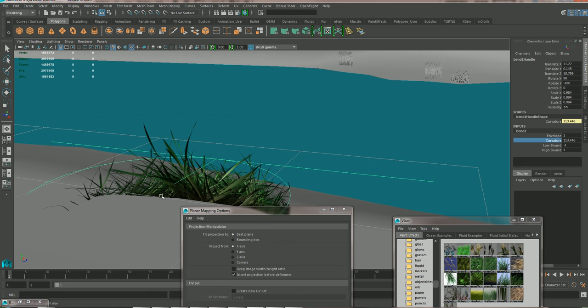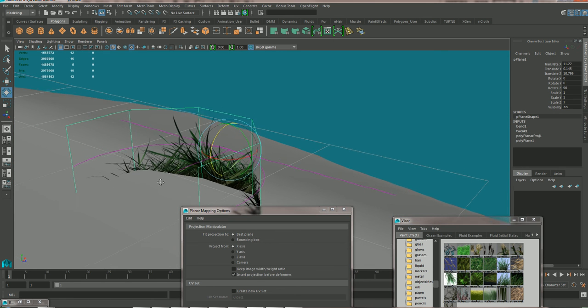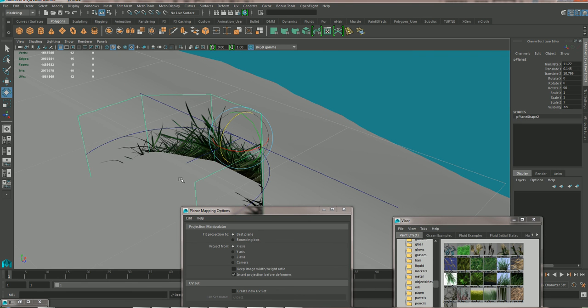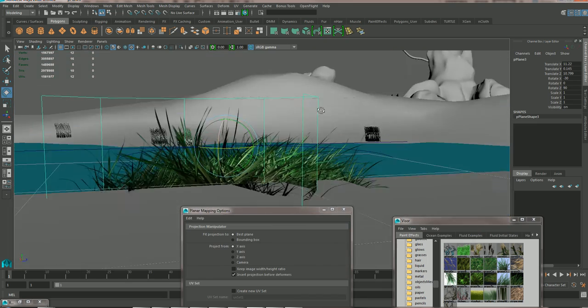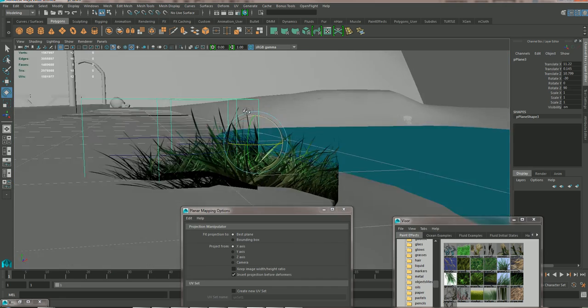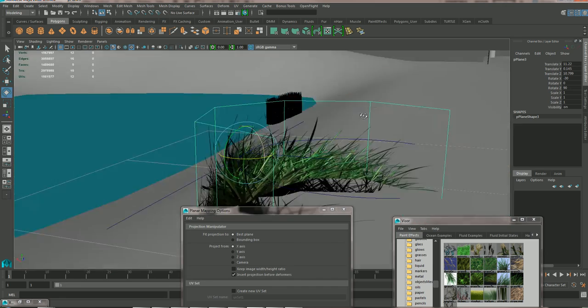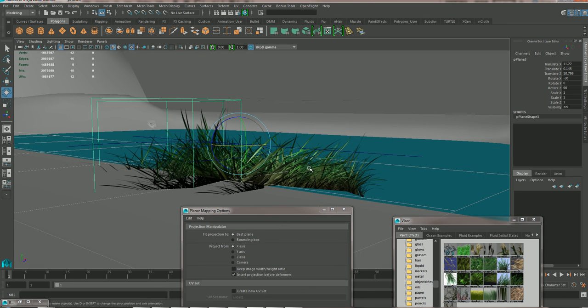And the cool thing about this, when you make this, we can actually go in here and have several of these all together. So I can go in here and do Control D, and rotate this guy. Do Control D and rotate this guy over here. And you can end up having grass all the way around. Now ignore the dark area. That's viewport 2.0, which is now the default for Maya. It actually does this weird thing with the normals. But this will give you a lot more believable looking grass, as well as really low poly.